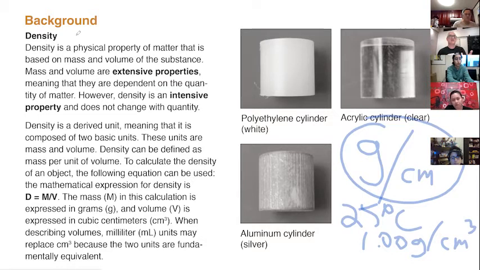And so since water is so important and so ubiquitous, we basically compare everything to water. Is it going to float on water? Is it going to sink in water? That's why when you mix oil and water together, the oil floats on it, because its density is less than that of water. And when you throw something heavy in there, like our aluminum cylinder, that is going to sink because its density is greater than water. It's not the mass of the object that matters, it's the density of it that matters.